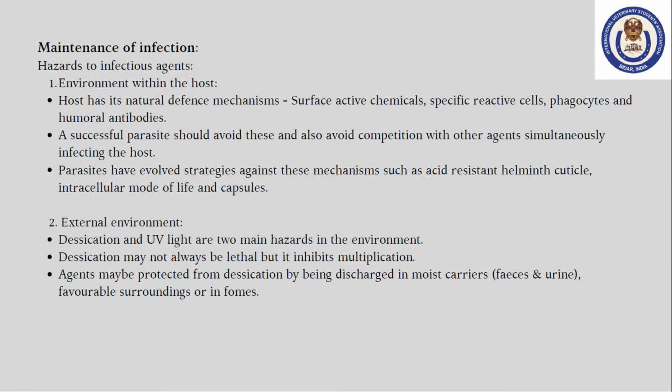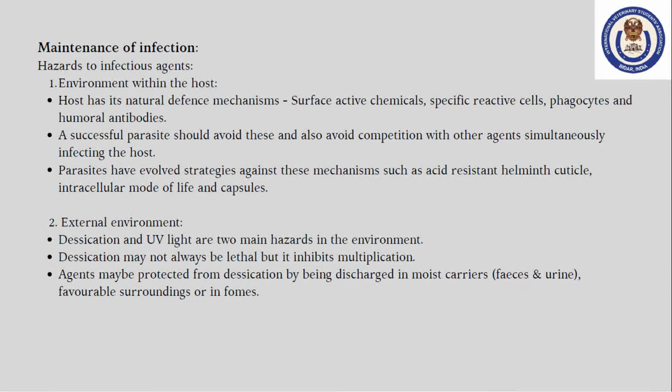Next is the maintenance of infection. There are hazards for the infectious agents even if it is inside the host or outside the host. First is the environment within the host. Host has its own natural defense mechanisms like chemicals, acids, reactive cells, phagocytes, antibodies, which protect it from external agents. A successful parasite should be able to avoid all these defense mechanisms and also avoid competition with the agents which infect the host at the same time. Parasites have also evolved their own strategies against these mechanisms, like acid resistant helminth cuticle for the gastric acids, intracellular mode of life that protects it from antibodies, and the capsules which protect it from phagocytes.